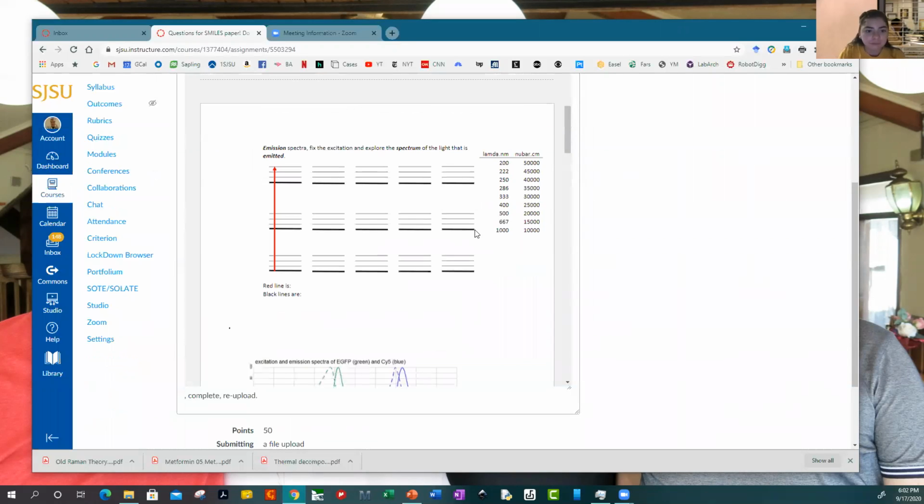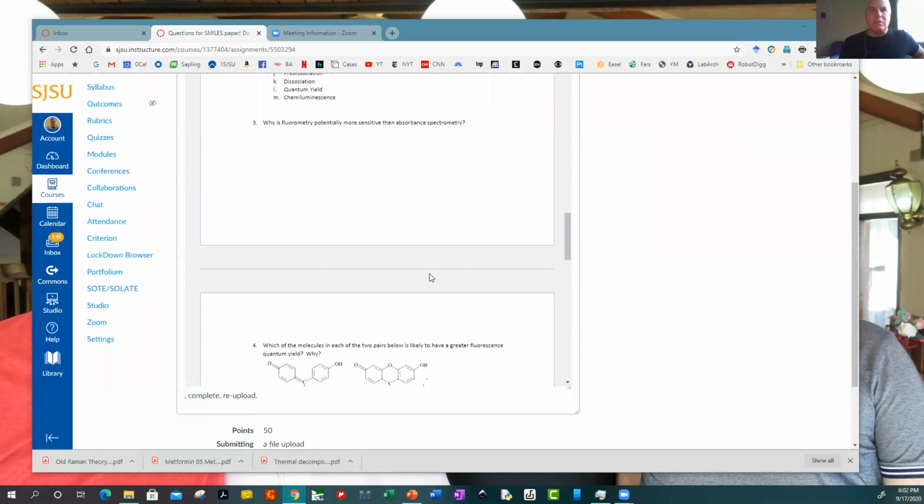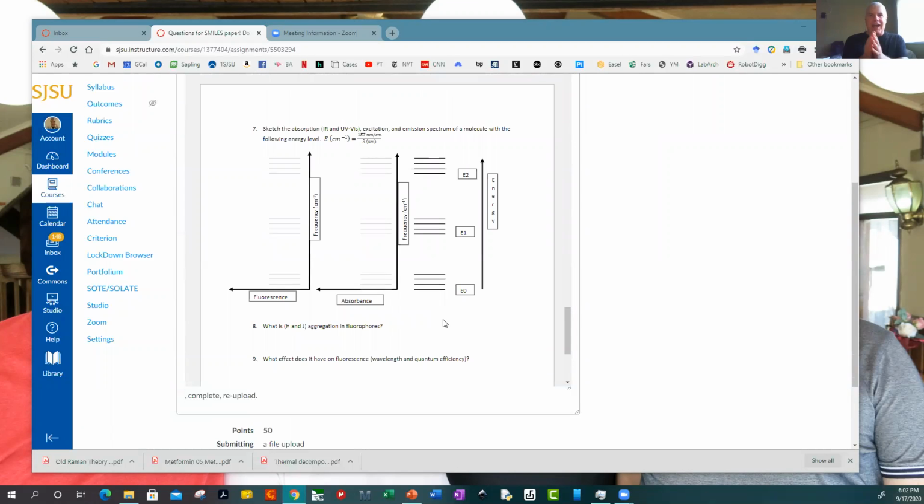Okay. And then are you talking about number 7, when you're talking about doing an absorbance or something? Number 7. Aha, number 7. Okay, so number 7 is here. You will notice that fluorescence and absorbance are plotted on their side, with the fluorescence intensity going this way, the frequency going this way, and the absorbance going this way, frequency going this way. Then the molecular energy levels starting with E0 are here, and they go up in energy, and energy can be in wave numbers or whatever.